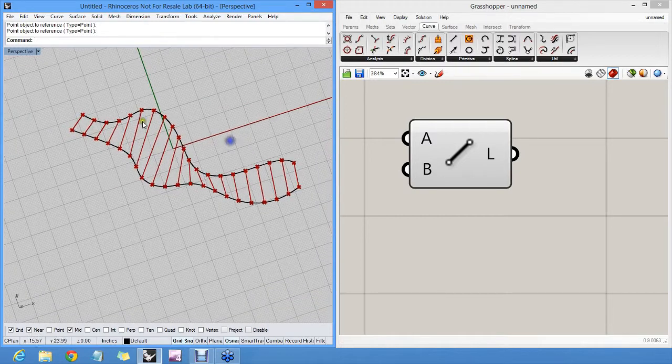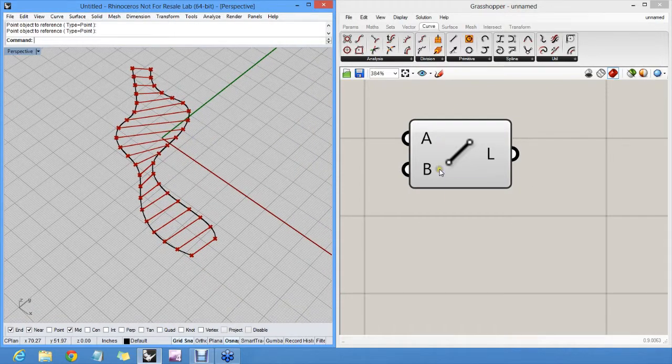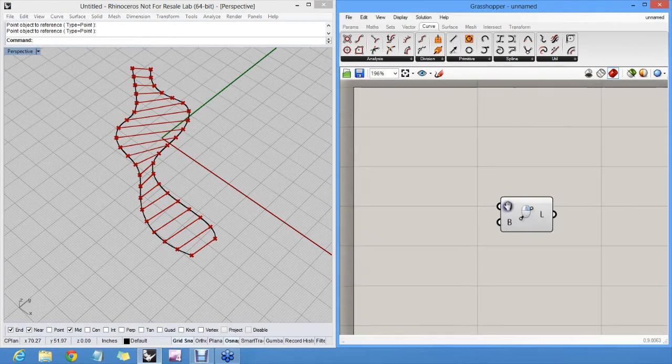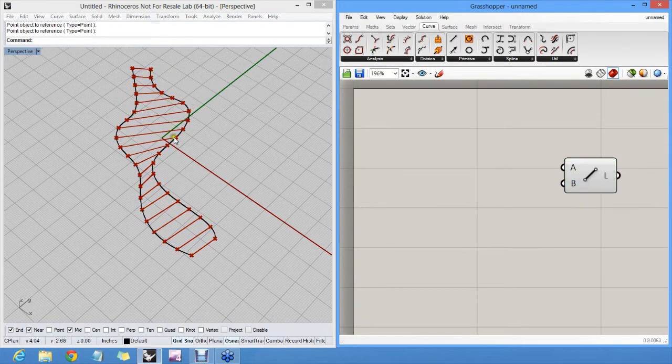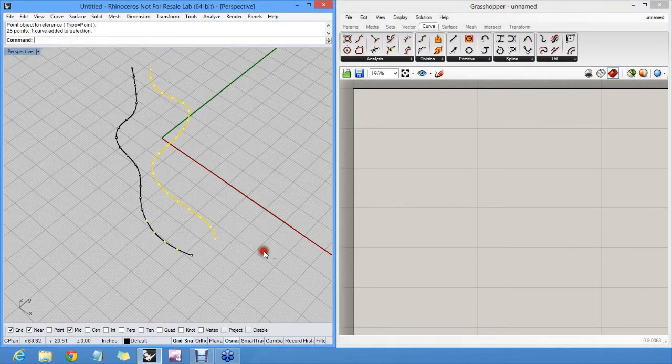However, this is of course quite manually work intensive. I have to actually select all the points by hand, make sure they're in the right order, and if I change it, I have to go back and select them all again. So this is not a very efficient way of making an algorithm that generates lines between two curves. Instead, what we will do is we will actually mimic the divide curve command in Grasshopper, so it's all automated from the start. Let us delete this, delete all our points, but not the curves.